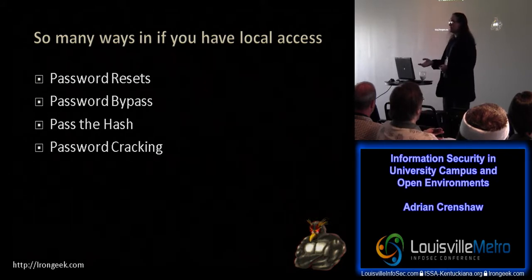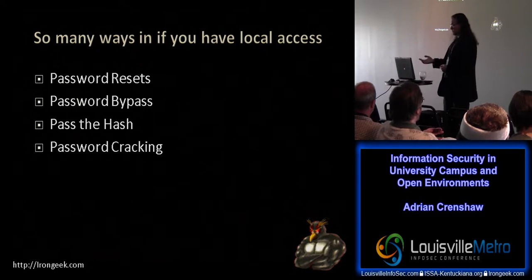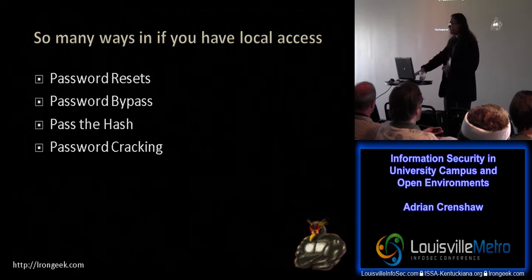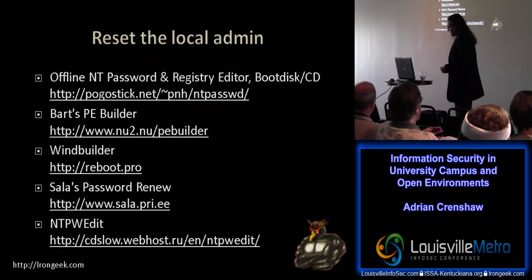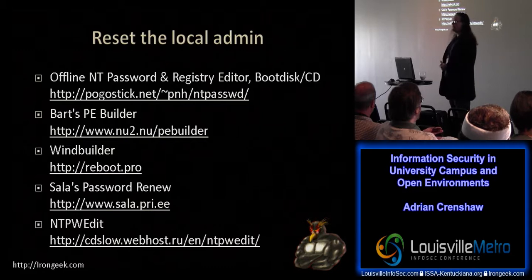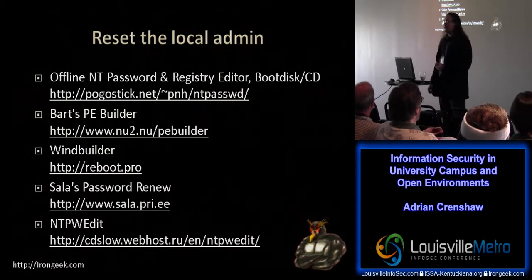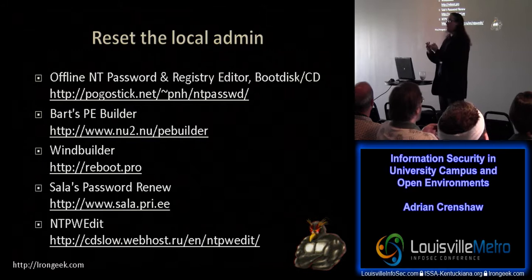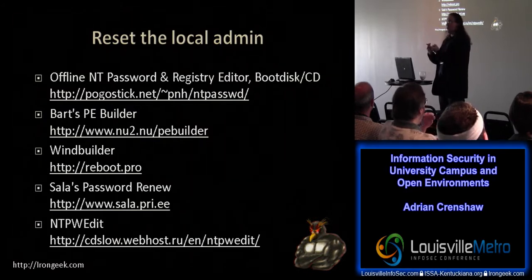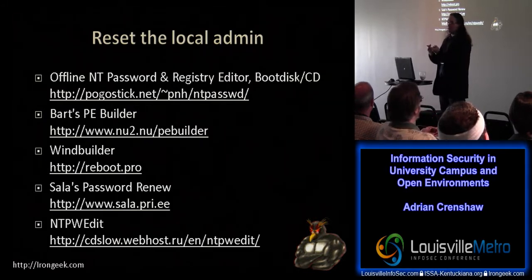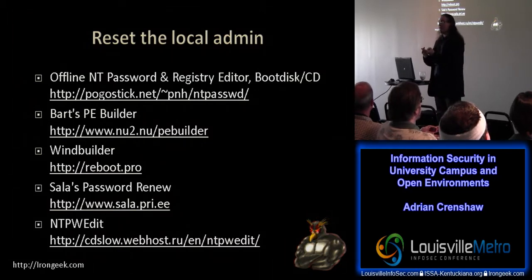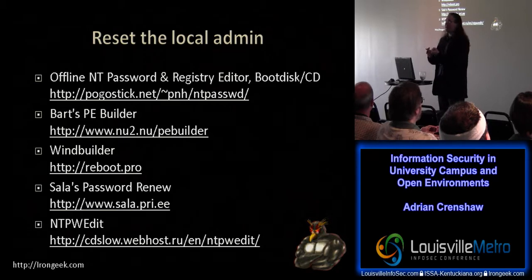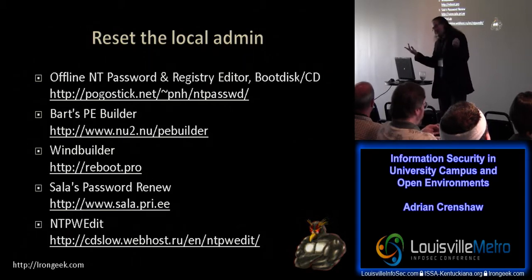For instance, password resets on the local box. They could bypass the password entirely using some tools I can show you. There's pass the hash, which I'll explain in a bit, and password cracking. The easiest thing to do, if someone wants big admin access to a local machine, is reset the password. They may just want to do something simple, like install a peer-to-peer file app, and they need to be admin to do it, so they reset the password, become an admin, and install it. Or they could want to become admin so they can install a keylogger, get the professor's password, and look around their account for grades.